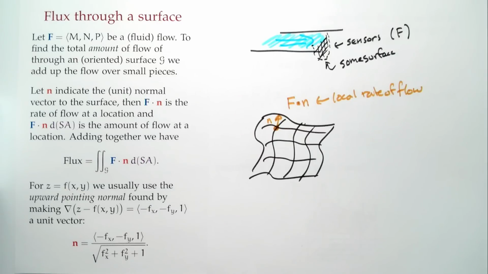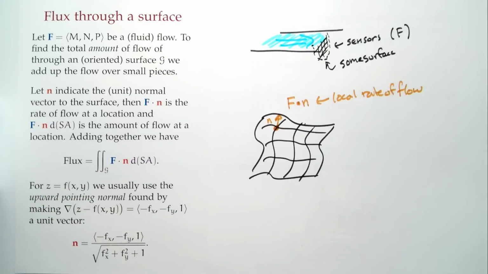Now, at this point, we're feeling like maybe we're getting lost in a little bit of alphabet soup, because there's all these symbols here, and it's getting more and more convoluted. So what we want to do is really say, okay, let's just break it down. How do we actually do it? What do we do to find the flow? So we're going to work through a special case. Our surface is the kind we've been talking about. Our surface is z equals f of x, y.